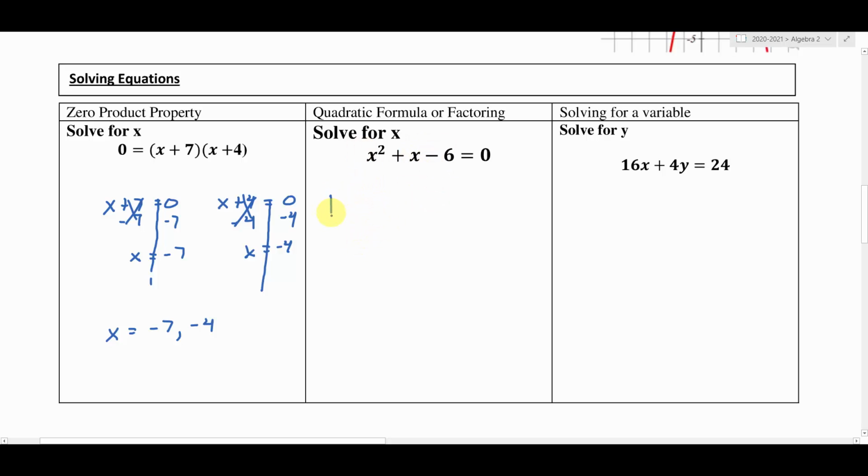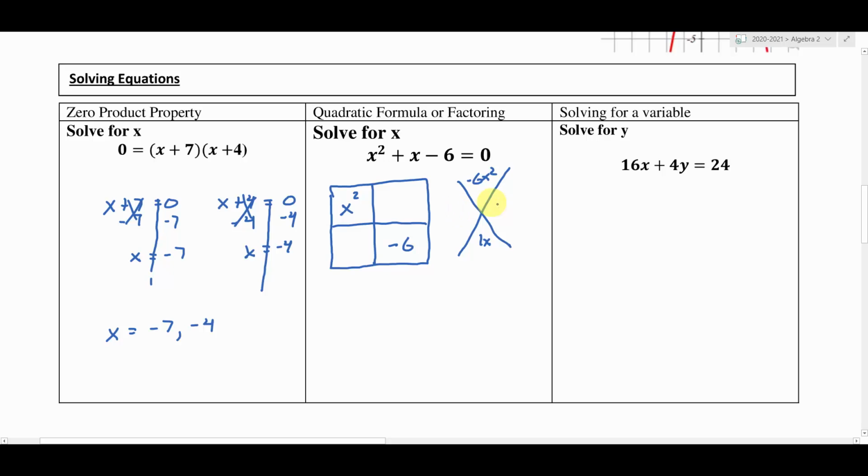So factoring. Remember, factoring requires a box and a diamond. There's my box. There's my diamond. So I'm going to take the x squared. It goes in the upper left-hand box. The negative 6 goes in the bottom right-hand box. And then I multiply those to get the top of my diamond. And the middle term, the positive x, I'll just put a 1x down here in the bottom of my diamond.